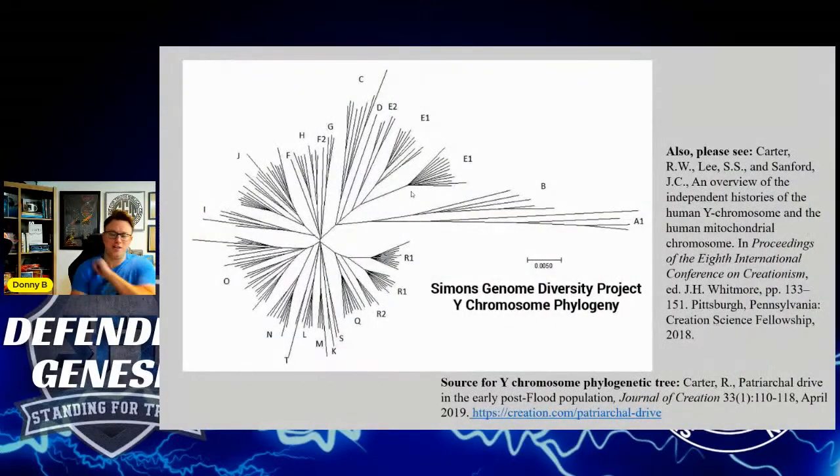Now, I want to point out another model, and this has to apply with the Y chromosome. Another reason why we can't trust the molecular clock. And this is called patriarchal drive. Okay. And patriarchal drive basically points out the fact that biblical patriarchs would be having kids at really old ages. You know, Dr. Rob Carter has basically said the mutations that are passed on from Shem, Ham, and Japheth, their genetics would have been genetic poison because they're living hundreds of years. Noah's living hundreds of years in the post-flood world where you have a massive shift in environment, especially. And therefore, more mutations could be passed on.